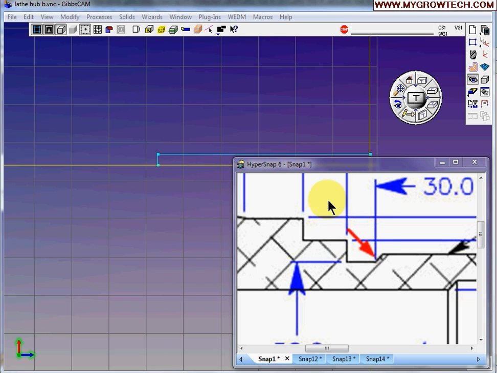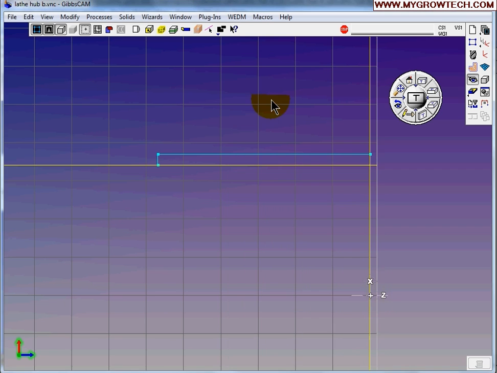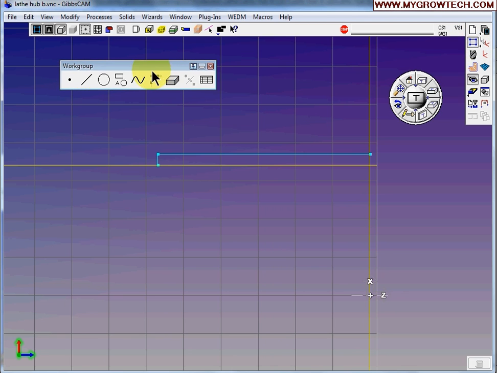Next, I'm going to show you how to draw this 45-degree chamfer line. First, go to Geometry, select Lines, select this icon Point Angle. The point, pick this point. The angle will be 45. Then click the double line icon to create a 45-degree line. After finish, then close.